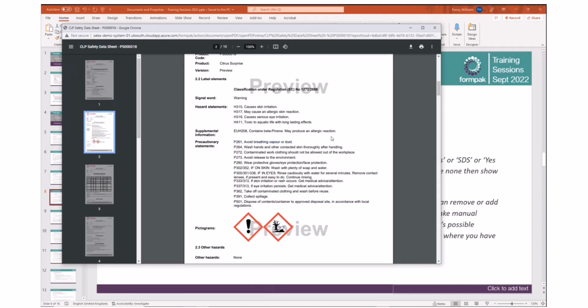Now, obviously, the safety data sheet is a workplace document. It's meant for professional users or industrial users. However, sometimes safety data sheets get issued to other types of users. They can even be issued for consumer products. But you might be concerned about saying on a fragrance, avoid breathing vapor or dust. From an industrial point of view, you shouldn't be going around inhaling loads of stuff in your working environment. But if you're issuing this for a consumer product, you might feel a bit nervous about saying this, and you might want to switch it off.